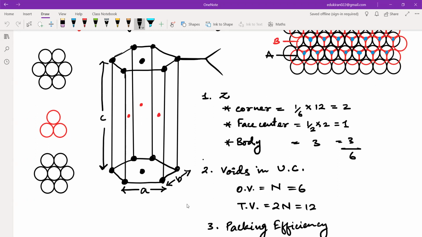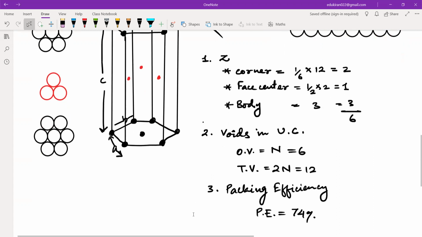We have the angle between A and B, the angle between A and C, and then the angle between B and C. Let me write A and B here. This is B. This is A. Here we have the angle between A and B, here the angle between B and C, and also the angle between C and A. Those angles also have names. So we have A, B, and C, these are the dimensions, and the angles are alpha, beta, and gamma.